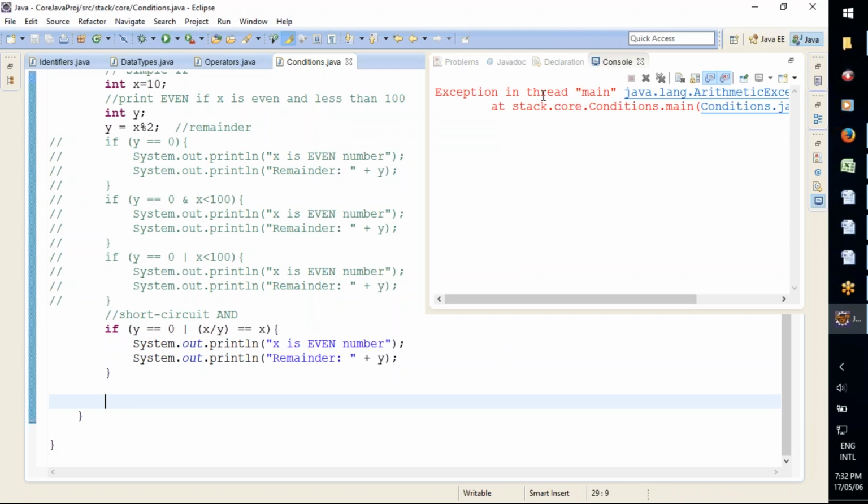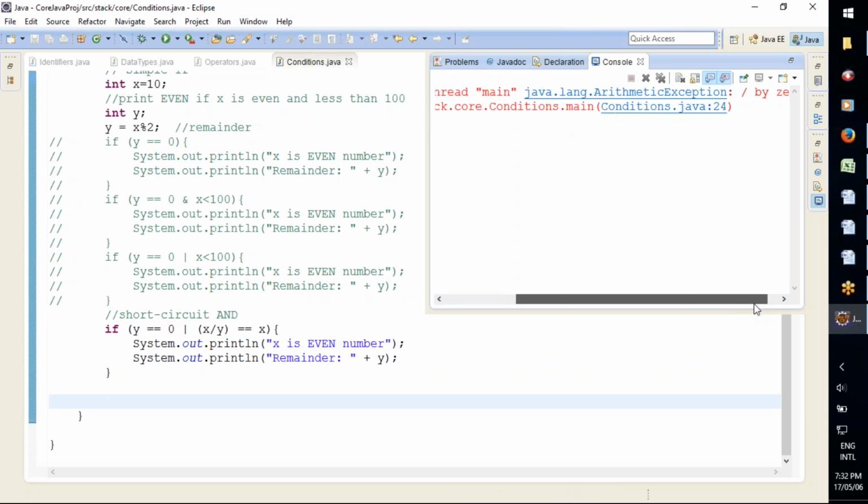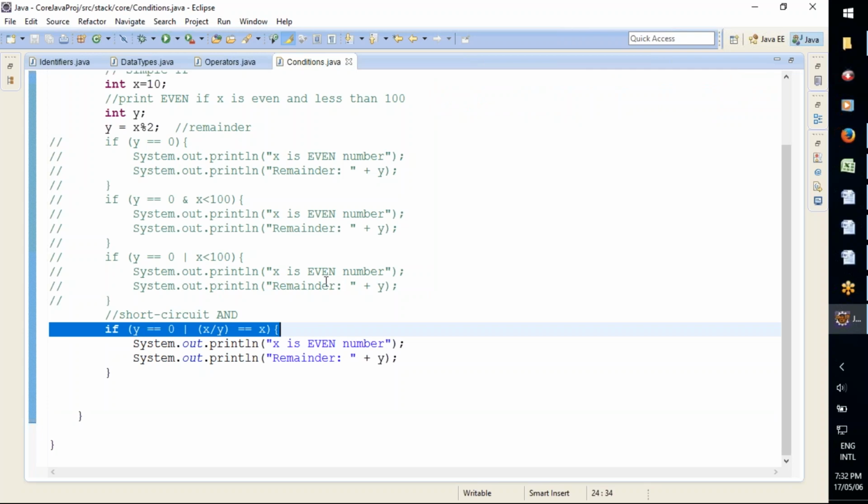See what we are getting? We are getting a Java exception. Java exception means Java error. That means there is some error in your program. You can see in which line that error is there. See, Java line number 24. When I click that error, it is highlighting this if statement. That means you have an error in this particular statement. This statement cannot be executed. What is wrong in that statement? There is nothing wrong.